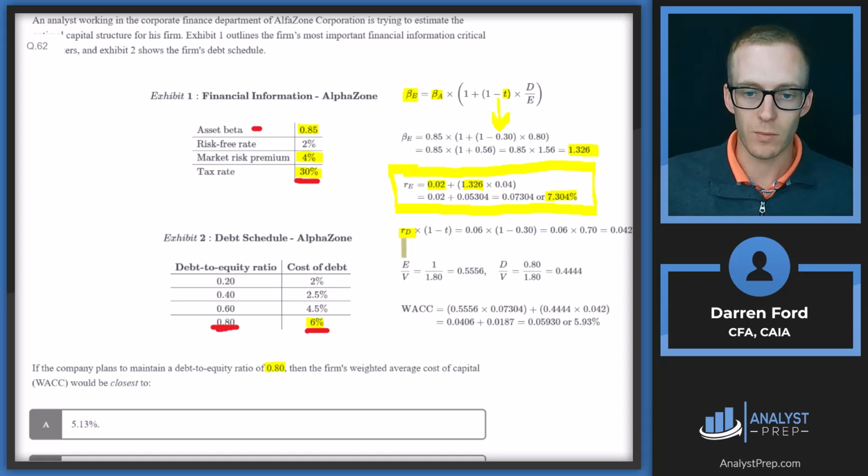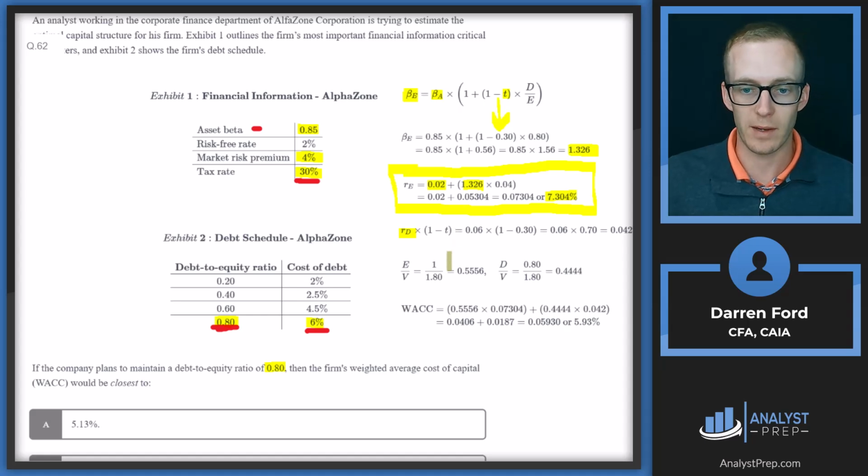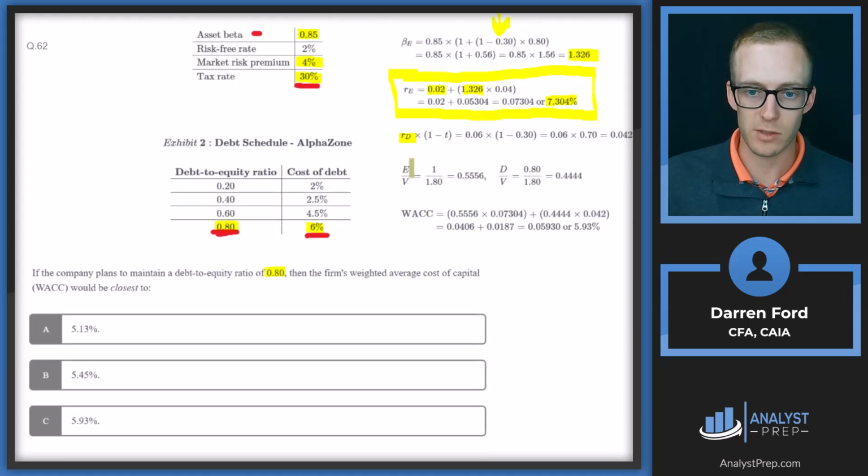The last thing we need to do is figure out what our weighting is for these actual debts. So for the debt to equity ratio, we're not having 80% debt in our capital structure. We're having 80% debt relative to the amount of equity. So we need to do debt relative to assets and equity relative to assets to understand our debt versus equity weighting. So to calculate that, equity is going to be 1, and then in our denominator, we're going to do 1 plus 0.8, because when we have a debt to equity ratio, essentially we're saying we have 0.8 units in debt and then 1 unit in equity, which is what makes up this formula.